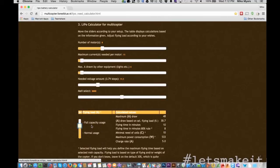Basically, when you're down here at the normal, it's drawing about 30% or so of the load of the motors. But when you're either climbing hard or racing, so you're constantly pushing it hard, you're going to use that much more than just hovering around. So we're going to bring that up, and you see your numbers go way down, especially if you go back up to 15 like that. So there you see you're down to 6 minutes.